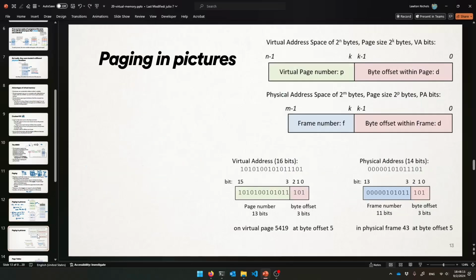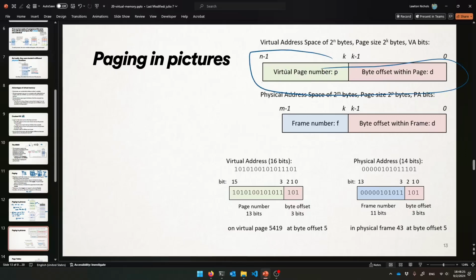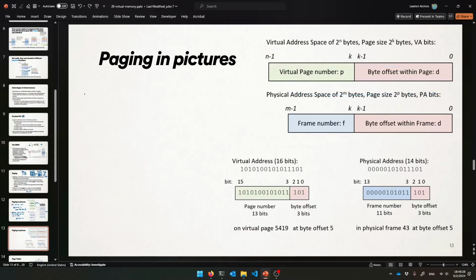So let's have some more pictures because we're not done yet. Each address in your machine that you could possibly ask for, at least in terms of virtual memory, is the size of your registers. If you have a 64-bit machine, you have 64-bit addresses. If you have an n-bit machine, you have n-bit addresses, and we call that an address space of a certain size. How many addresses can you use with n bits to represent each address? 2 to the n, so 2 to the n bytes worth of address space. And that's virtual memory. Maybe you don't have that much RAM in your computer.